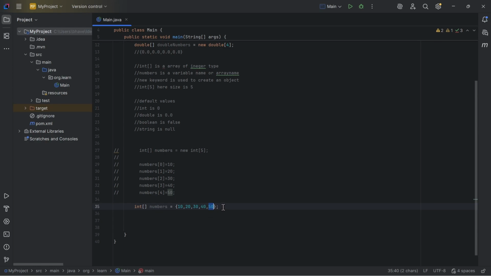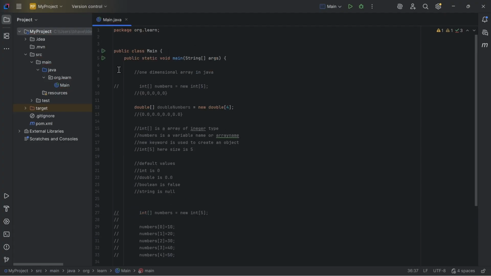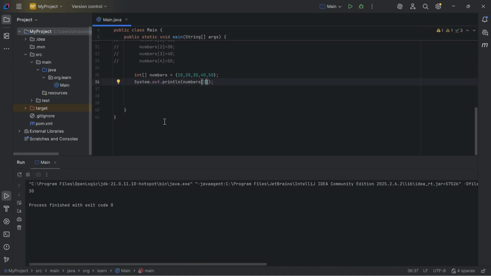And let's say we want to access an element. So array name, square bracket, and index number, let's say 2. So we'll run the program. See, the output is 30.